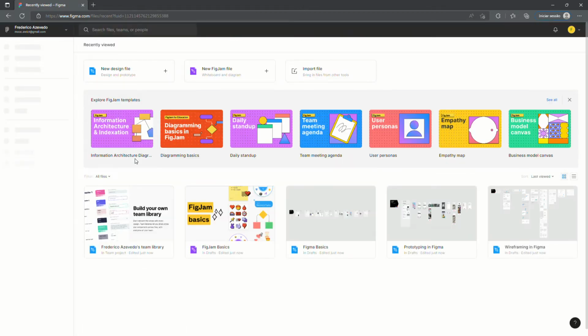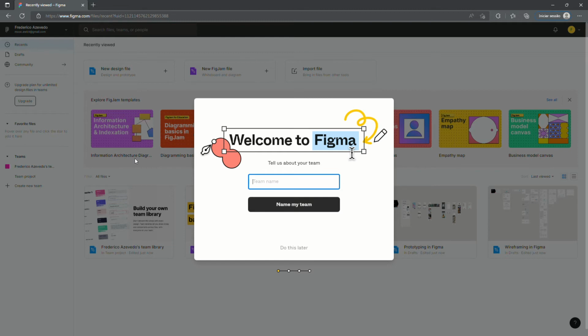Okay, so we are inside our artboard. It was this simple. Now we get a couple of prompts. Tell us about your team. Figma is a very collaborative tool that is best when used with a team. That's why we have this prompt to name a team. You can do this step later, okay? Or if you do that, you can change the name right here on the left side under teams. You can click with the right button and rename, and you can change your team name. Let's put it already here, MOOC UI UX, name my team.